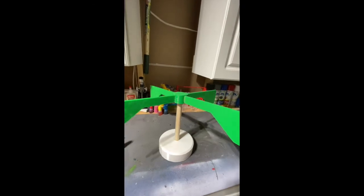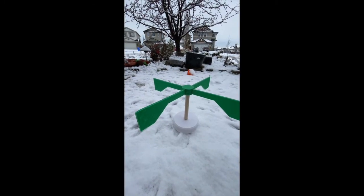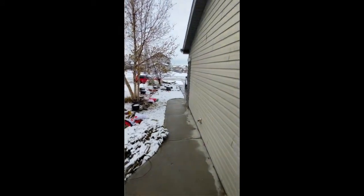So when I blow on it, you can see it spins. So yeah, there's just one small problem. In Calgary here, it's winter now, and there's no wind.